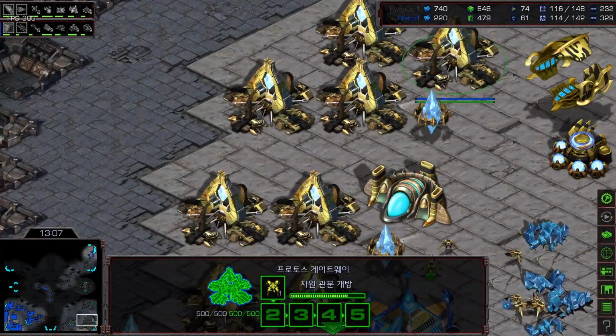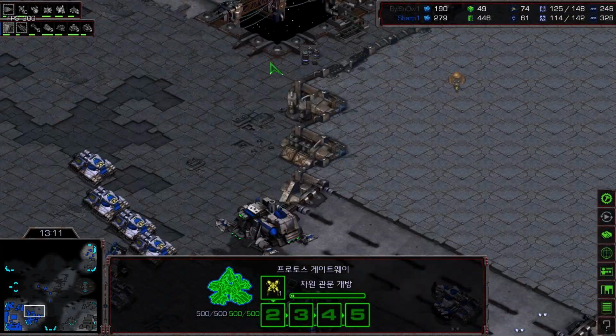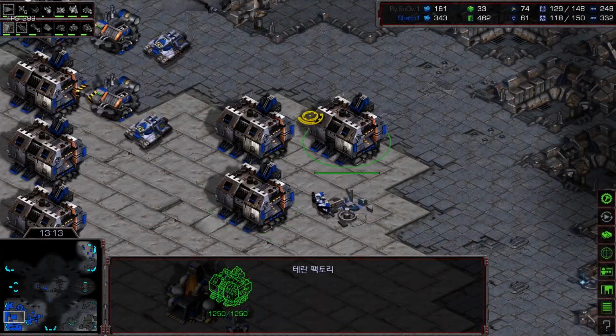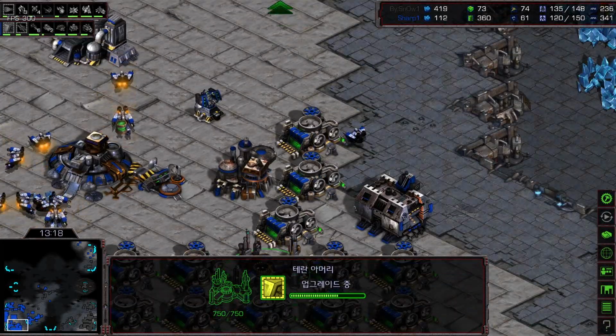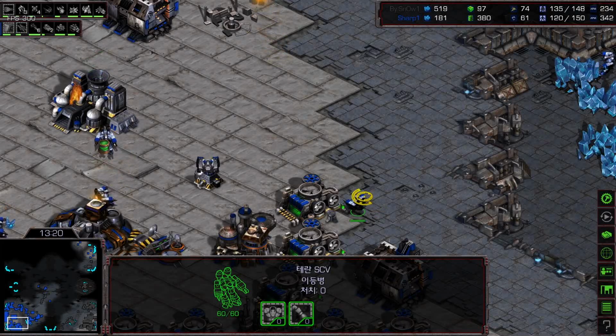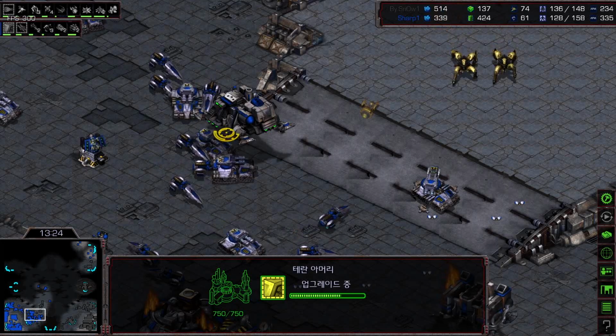He needs to gather more dragoons and start making zealots to hold off this 8 factory timing attack. And Sharp, still not starting that starport. I guess he's not interested in starting that 2-1 upgrade.